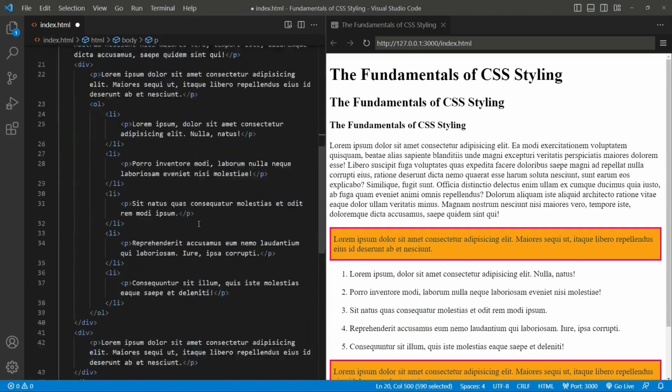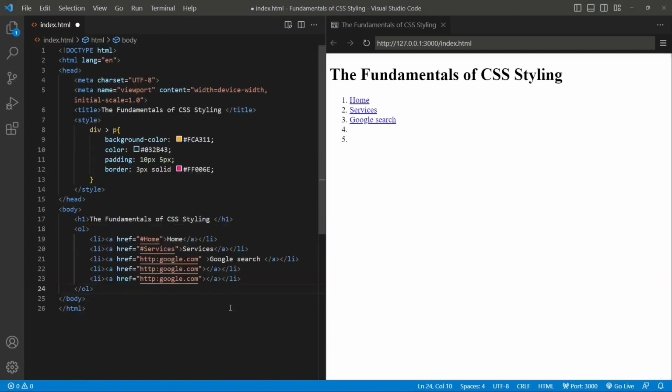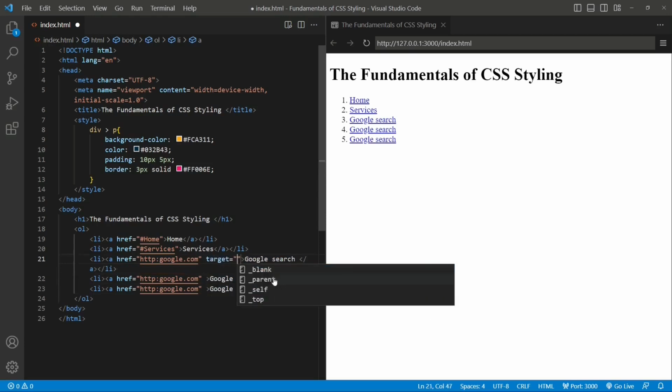I remove these unwanted things. We're creating some internal links and external links. The Google search page is an external link. I added a target attribute whose value is _blank.